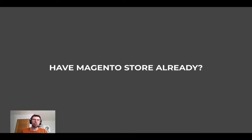And if you have a Magento store already, probably you're wondering, okay, I'm interested, how can I check this? And maybe you are afraid to commit right now. That's actually great that you have a Magento store. What we can offer is to migrate your products and categories to a demo store. Reach out to us and we will help you to migrate your products. You will have your own ScandiPWA Cloud instance with your products, with your categories, with all the information you have, so we can preview how your business will look like on this powerful PWA site, and you will be able to run your PWA store straight away.